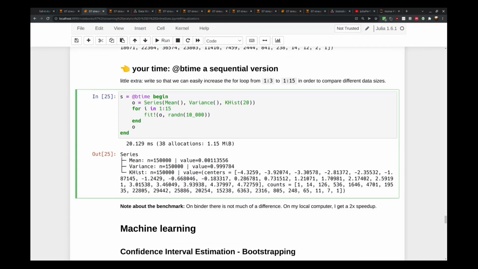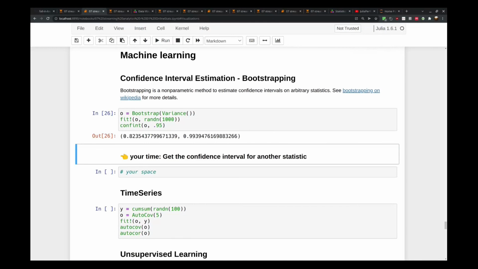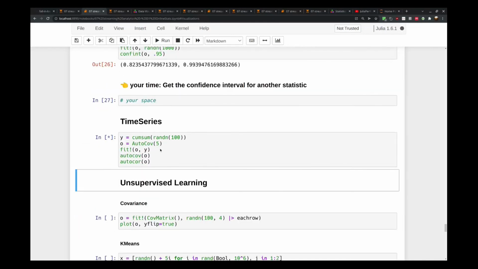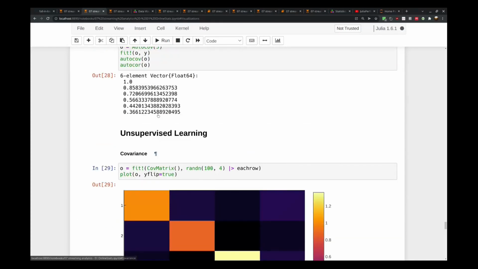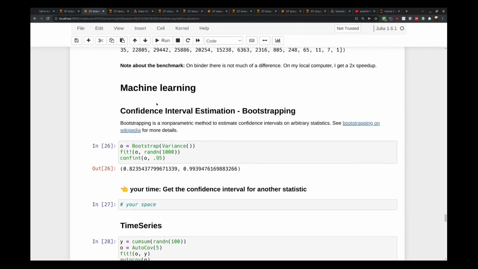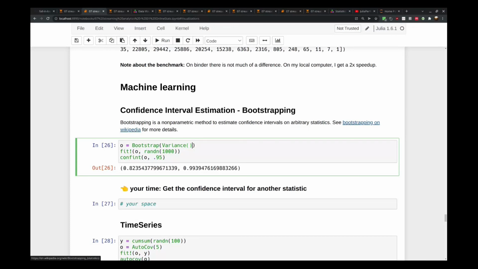The last part is about machine learning, and I just need to glimpse over it. This is more about a feature-rich package, OnlineStats just has really a lot of things. So I'm just going a bit over this, saying to you what's all there. What I really like, one simple statistical part, is the bootstrap aggregator. You can put a bootstrap around whatever you want, and what it will give you is a confidence interval on this estimator. That's a nice statistical thing. You can take a look at the Wikipedia link on bootstrapping.